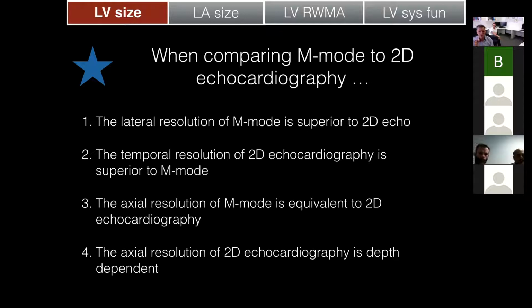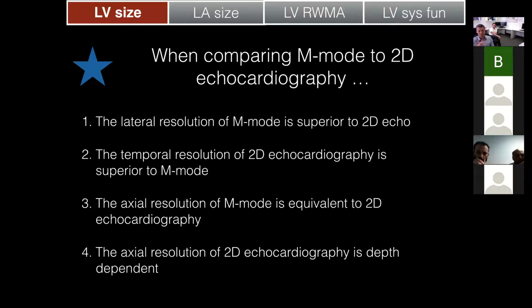The temporal resolution of 2D echocardiography is superior to M mode. That's wrong, because to make a 2D picture, one picture, we've got to take about 180 to 256, depending on the width of your ultrasound beam, of those lines to make up a 2D picture. So you have to have one big sweep, which makes up one picture. M mode, it's just one line going backwards and forwards, so you can have much better temporal resolution with M mode than with 2D.